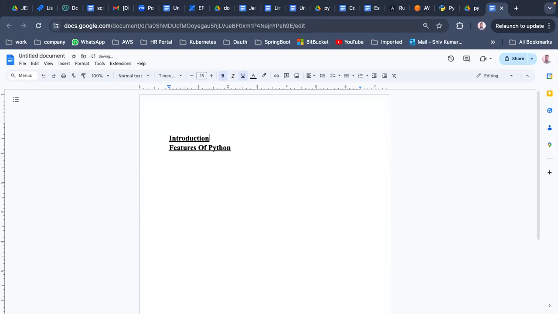Introduction. What is this Python? When was it introduced and who introduced it? There is a TV show called Monty Python's Flying Circus. From this show, the Python name comes.